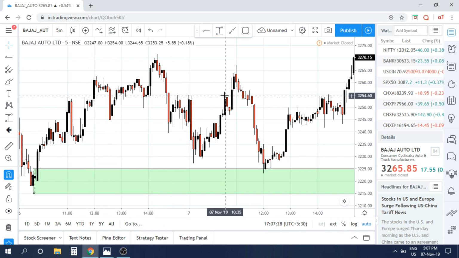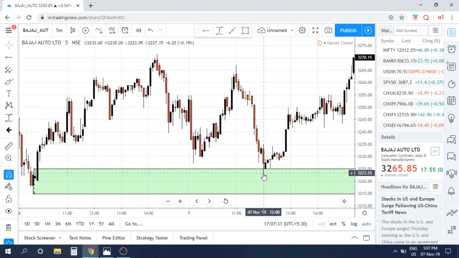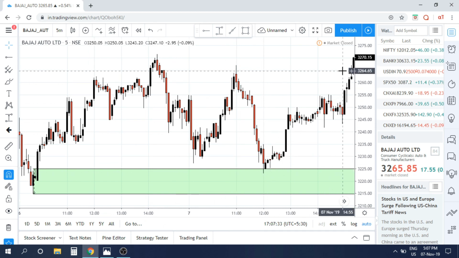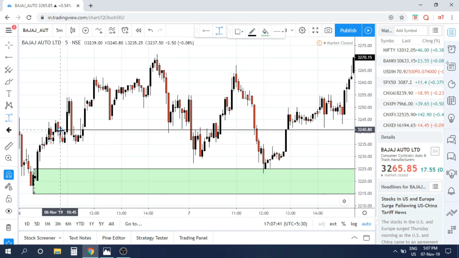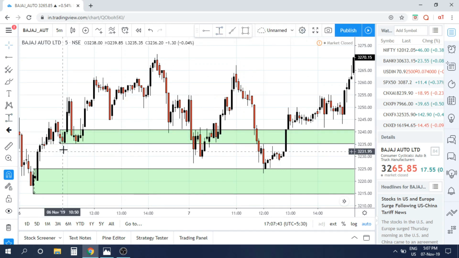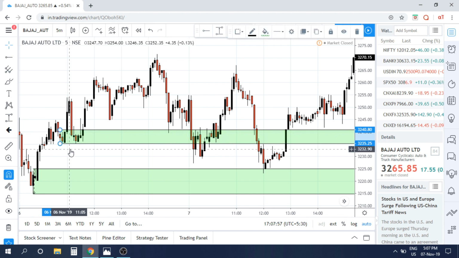So here you can see how price today came back to this zone exactly till here and how nicely it rallied. Next, I'll mark one more demand zone, which is this one. It's a drop, a 2 candle basing, and then a rally. If you see over here, this particular candle, I'd consider this as a basing candle as well.